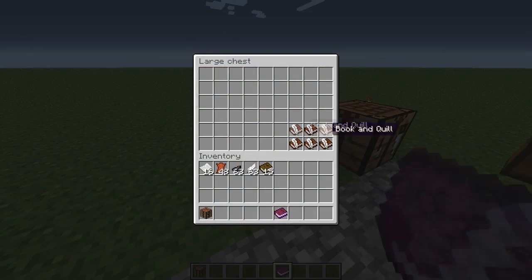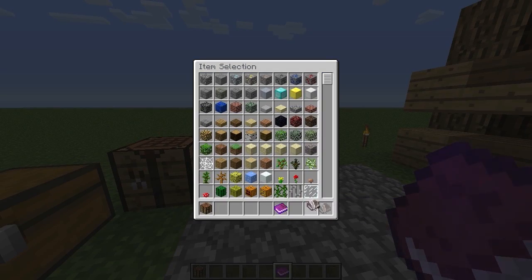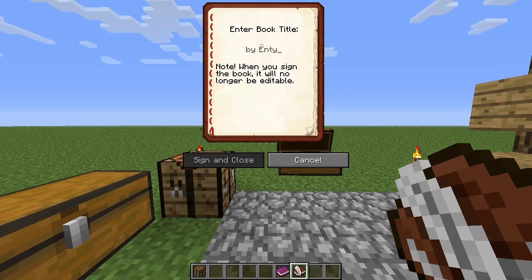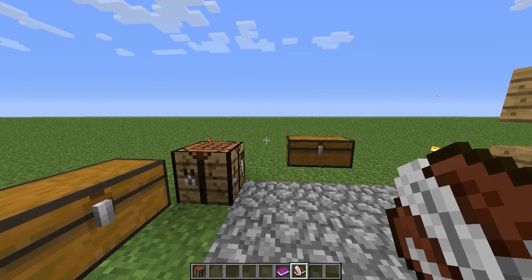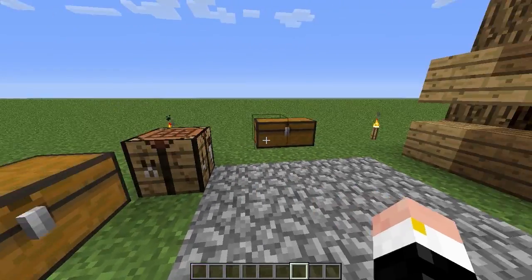And I will just show you the difference. As you can see, the quill has been taken away, and you just have a book that almost looks as if it's been enchanted. So once again, note when you sign the book, it will no longer become editable.